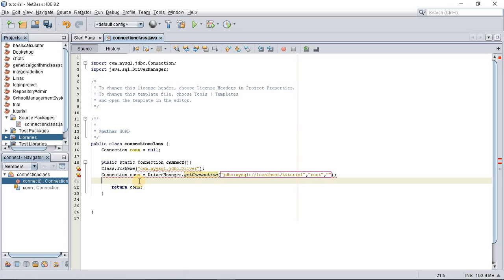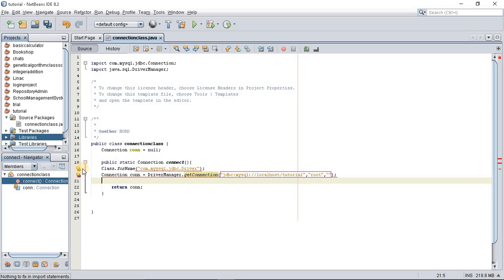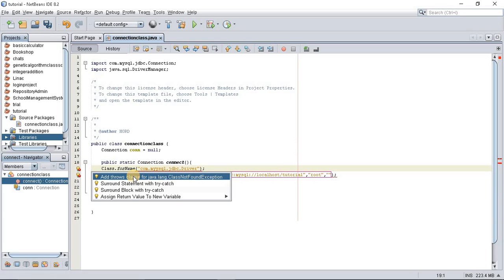Now, we're going to fix imports. And what is it asking for again? It said add throws clause. So okay, we're supposed to run it with a try and catch.